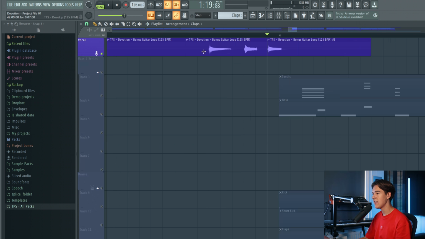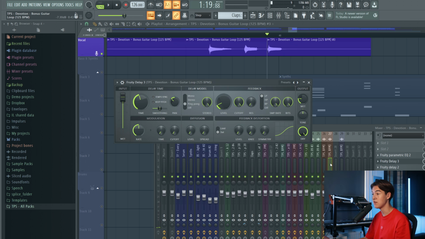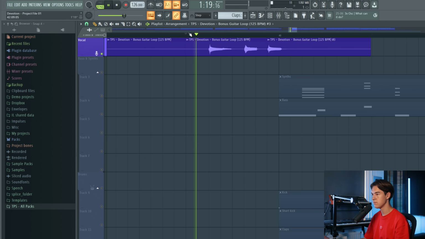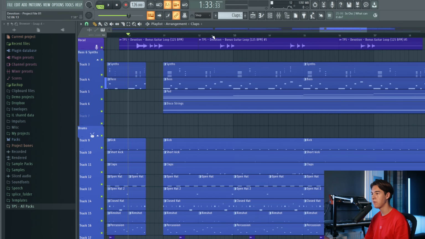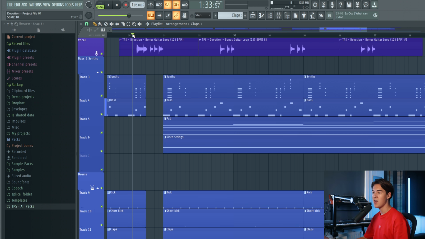And this last guitar note is another copy of the loop, which goes into a different mixer channel. This one has a delay on it that actually works. And a bigger reverb. As well as some kickstart, so it doesn't clash too much with the other elements of the drop. And I did this to make the transition into the drop a little bit smoother. And then it's also playing between the first and second part of the drop with some other shots as well. Just a really funky guitar loop that worked so well for this track.